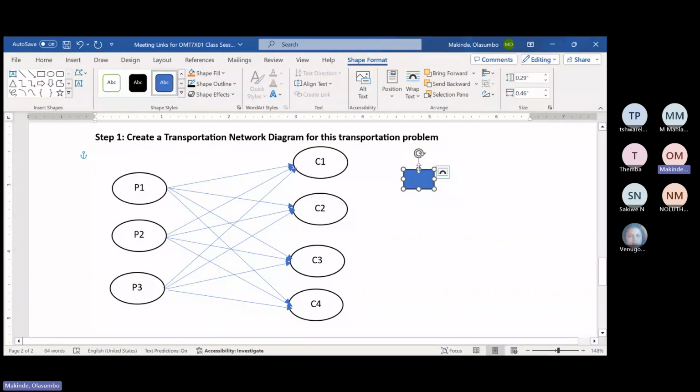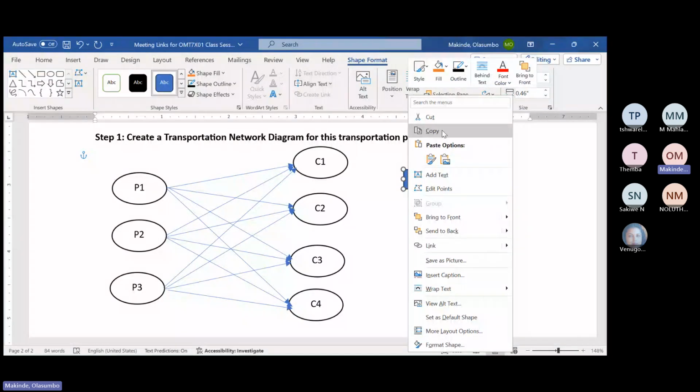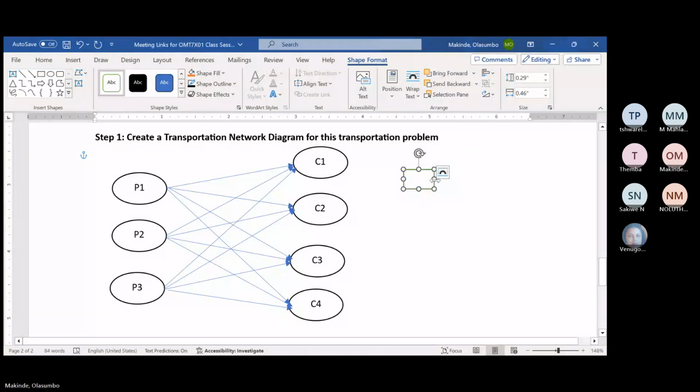So I'm going to quickly put that so that we can see on the network, from plant 1 to city 1, if I want to ship 1 million kilowatts of electricity from plant 1 to city 1, according to the table, based on the costing they have done, what is the cost? I must see it also on the network. From plant 1 to city 2, I must see the cost of shipping 1 million kilowatts of electricity. So I'm going to put that there quickly for you.